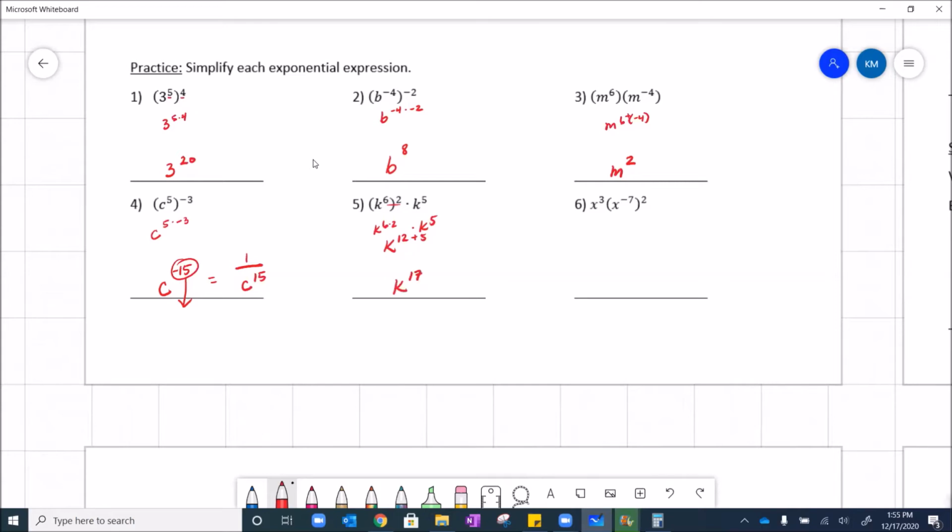Okay, number 6, as you look at that, it's in a different order, but our order of operations still tells us what to do first. We need to do exponents first. So we have x to the negative 7th times 2, and over here we'll have x to the 3rd. So x to the negative 14, and that gives us x to the negative 11. Remember, our final answer cannot have a negative exponent. We'll move that down to the denominator and make it 1 over x to the 11th.